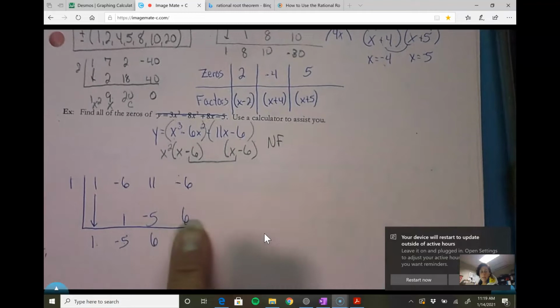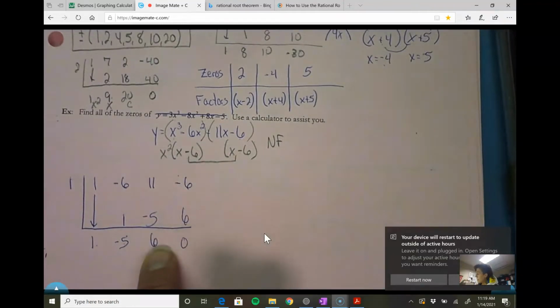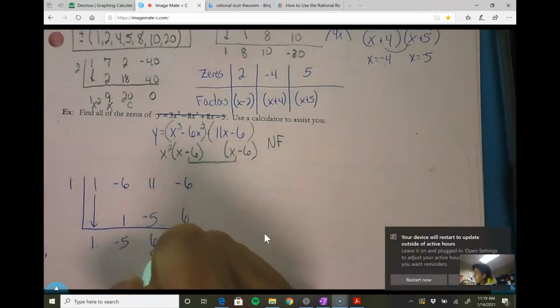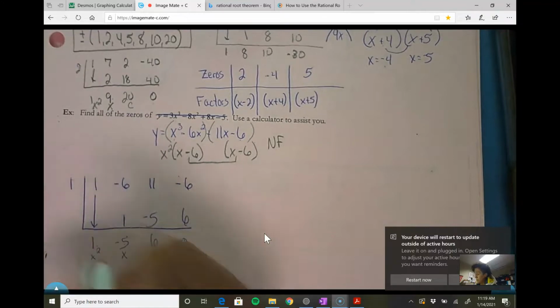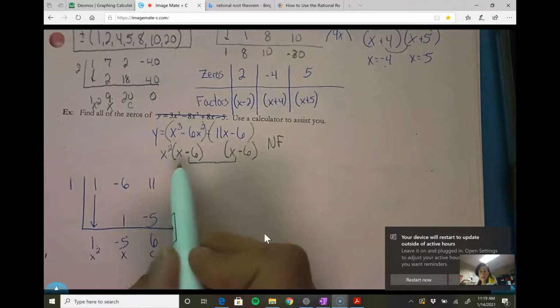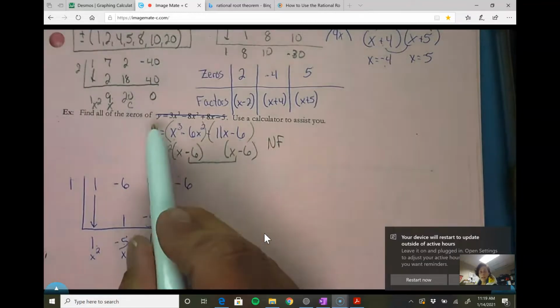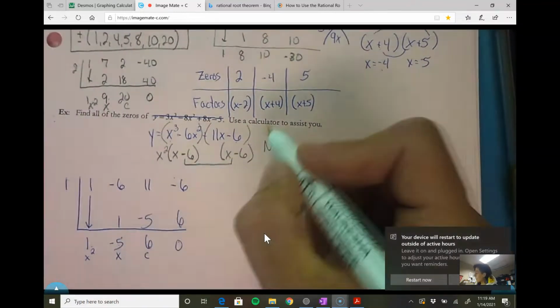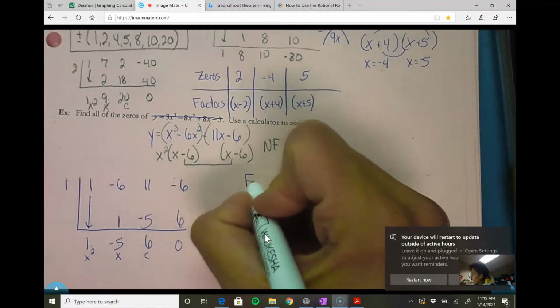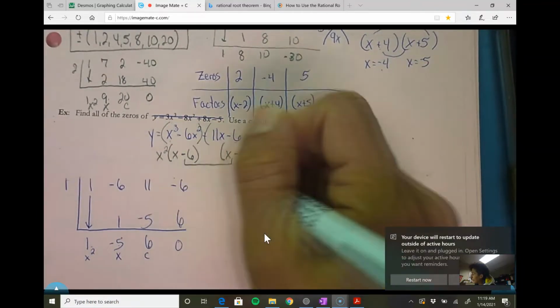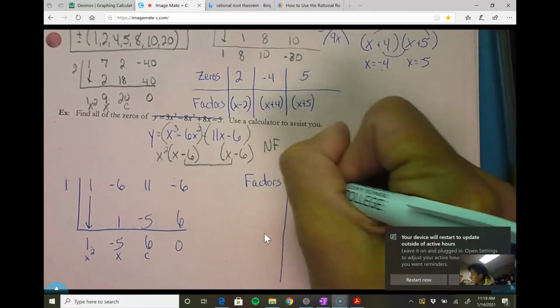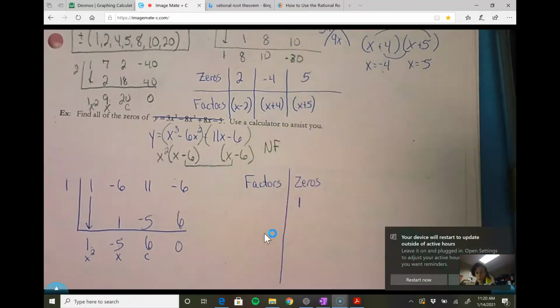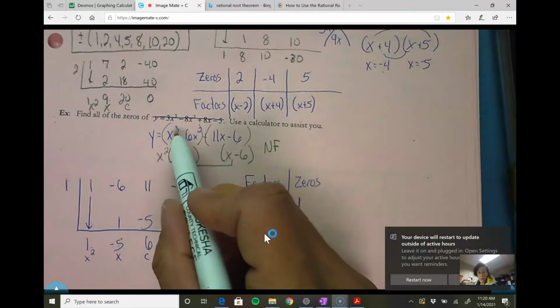Remember, the last number we don't need. This is going to be called our constant. This will get an x, and this will get an x squared. Again, we want 1. If I'd put 1 in here, I would have gotten 0. But it's these numbers that I need, so that's why we're doing this a different way. Again, I'm going to write my factors here, and I'll put the zeros on the other side. So I already got 1, 0. It's 1. And remember, I'm supposed to have 3 answers.